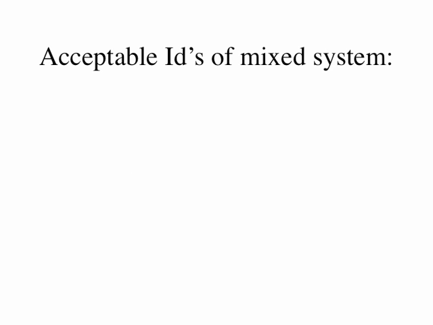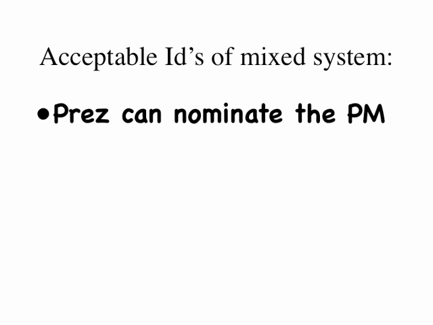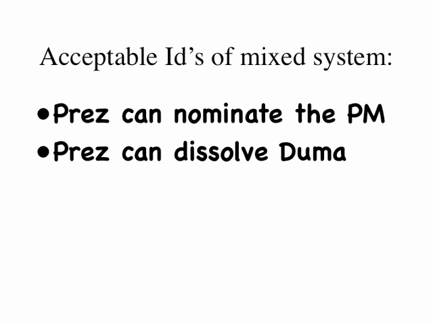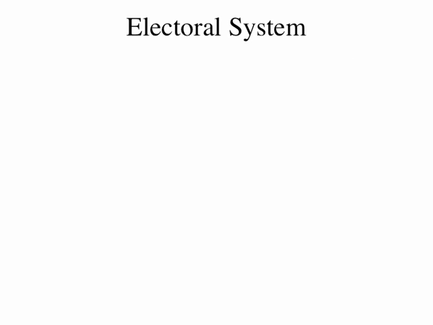What makes this a mixed system? It's a little bit of an American presidential style. It's a little bit of a UK style. Here's one of the key points. The president nominates the prime minister. There's not a lot of countries where that happens. The president can dissolve the legislature. That's pretty unique, an executive branch dissolving the legislative branch. There is a dual executive. There is power sharing between a president and a prime minister. You have both. There are also not a lot of systems like this.